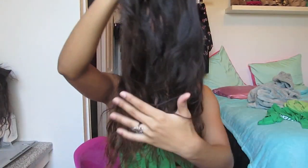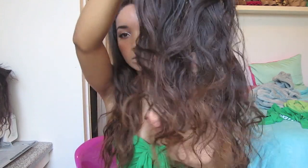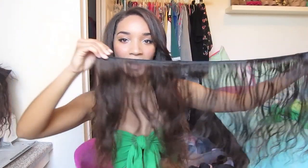I didn't actually even get to use all the hair. This is the hair that I have left over. It's from the 16-inch bundle, so this is quite a bit of hair that I couldn't fit on my head. And as you saw, I glued all the tracks in. I sewed my very first track in on the back because I thought, I'm going to sew it in, that way I can reuse it, but that became too much work, so I just glued all the tracks on, which means I was able to get the tracks really close together, but I still couldn't fit this in.